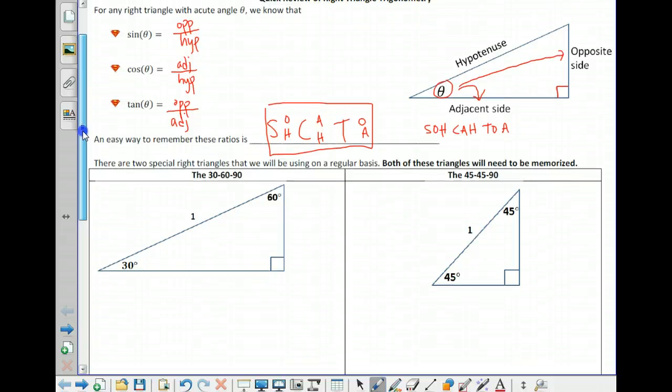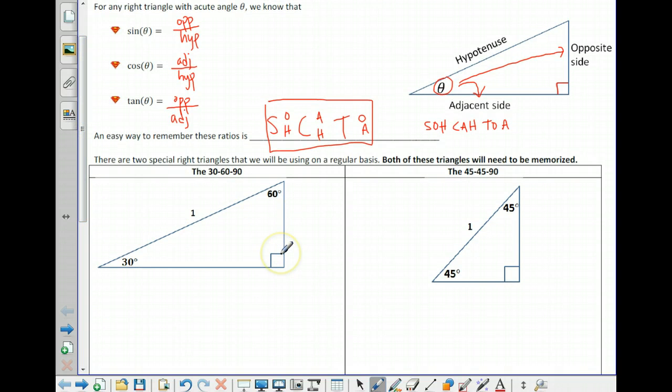So let us look at some triangles. First period, this didn't go so well, so I changed it. Second period went much better. We're going to copy what we did in second period. I'm going to go ahead and give you these values. This value is 1/2. This value is square root of 3 divided by 2. Over here, this side is square root of 2 divided by 2. Because this is a 45, 45, 90 triangle, these two legs are congruent, so they are both square root of 2 over 2.